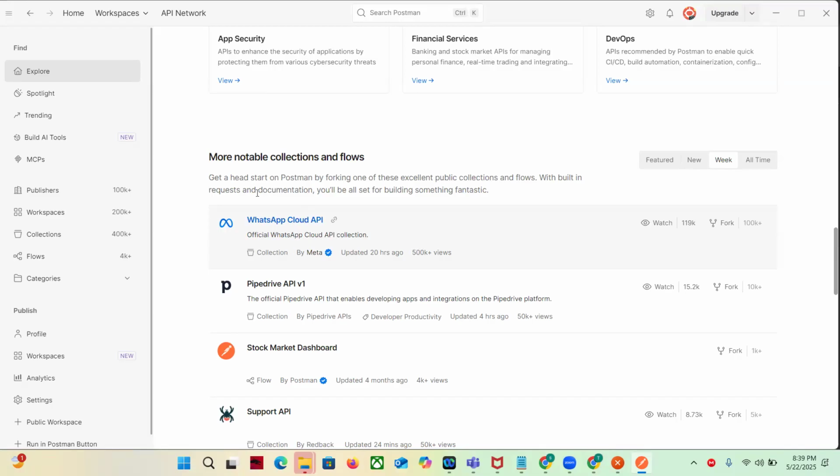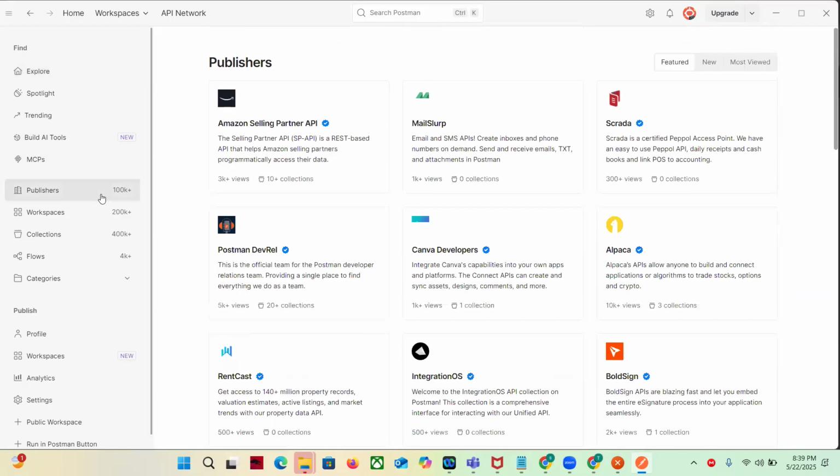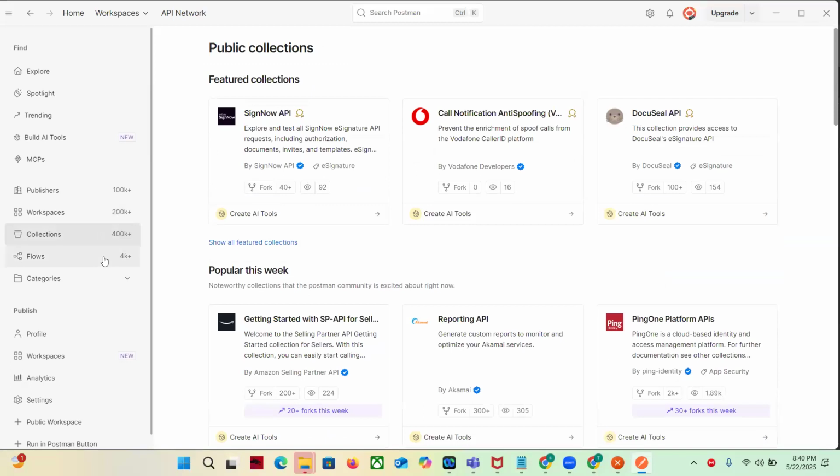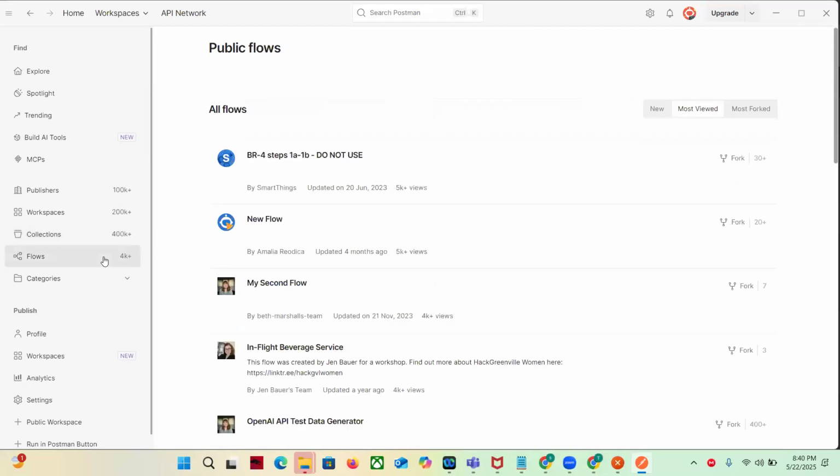You can see there's a new option called MCPs, build AI tools. You can see how many publishers there are, how many workspaces, and how many collections. On a regular basis, you'll have a lot of collections and a lot of things that we can discuss.